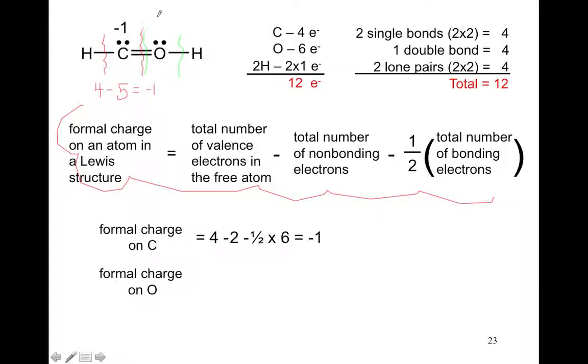We go, okay, oxygen, on my periodic table, you're at about 6. Here, you're at about 1, 2, 3, 4, 5. Well, if you should be at 6 electrons, and you're only at 5 electrons, then you have 1 less electron than you'd really like to have. So you're probably a +1. A lot easier than this thing. 6 minus 2, 1/2, blah, blah, blah, +1. Cool, I got you the same answer just without trying to memorize that.